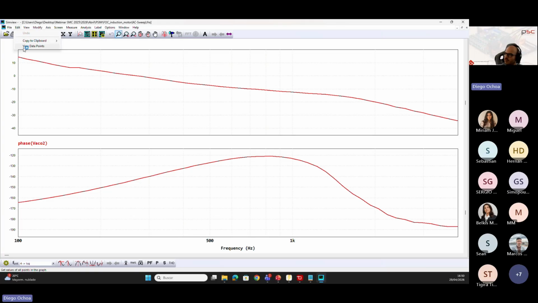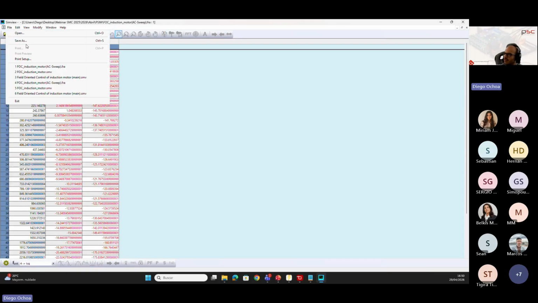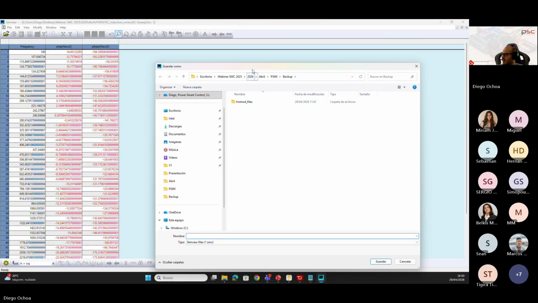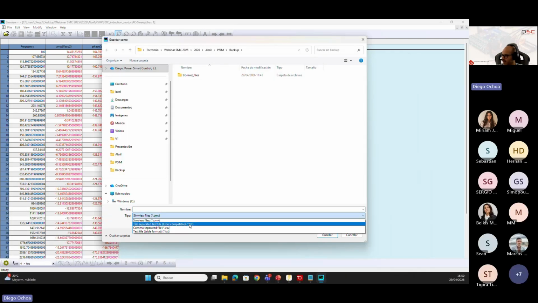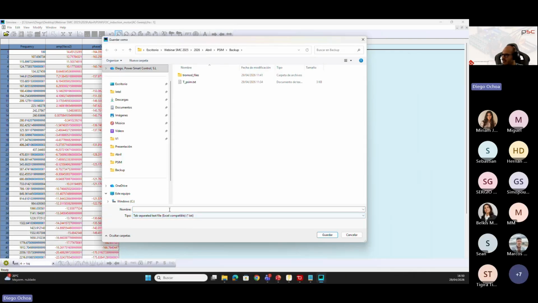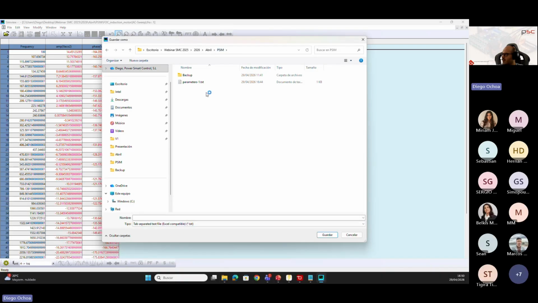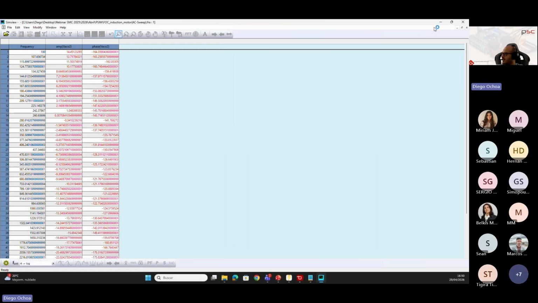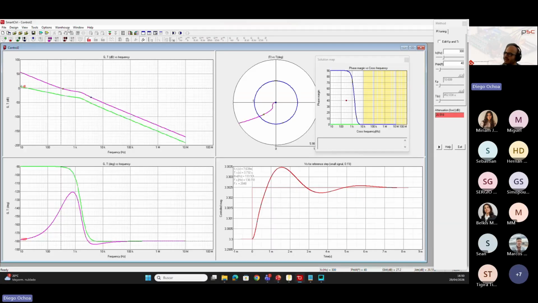If you go to edit, view data points, go to file, save as, you can save it in a txt file. I put here T transfer function. Click on save. And now you can open this in SmartCtrl.